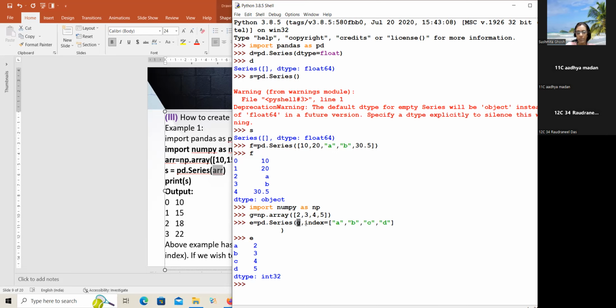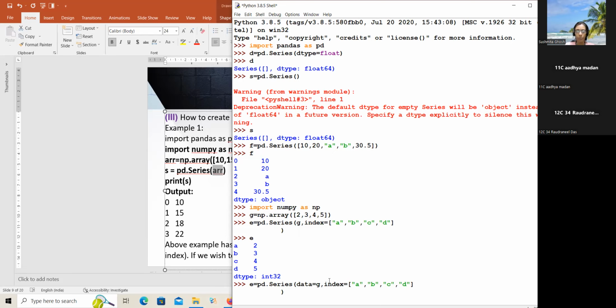First I give the data, followed by the index. Can I do it vice versa? Yes, I can do it vice versa. If I want to do it vice versa, there's one more thing to be done. I will have to mention data also.